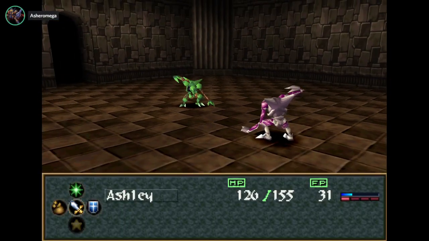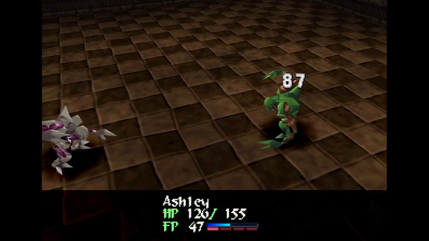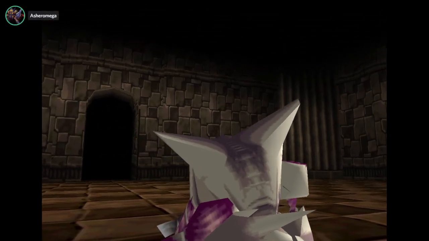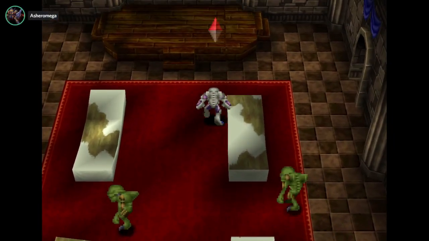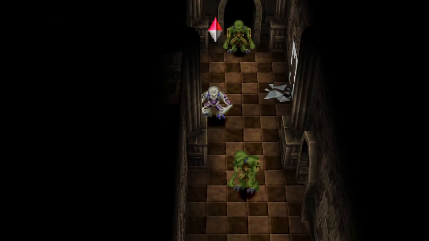Oh no, he damaged us. And, oh hey, free heal berries. Forgot these guys dropped them. Since we can't get them anywhere other than drops, that is a great thing. So, do you want me to clean these guys out, or do you want me to just continue the story for a bit? Let's go ahead and continue the story just a bit.